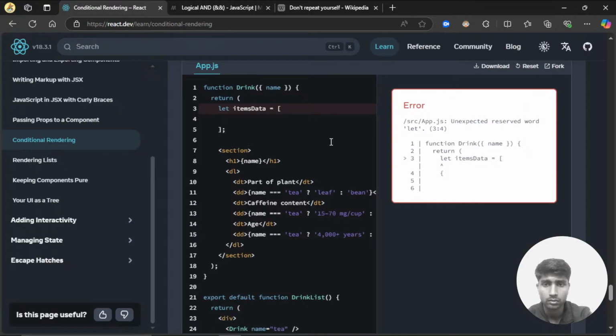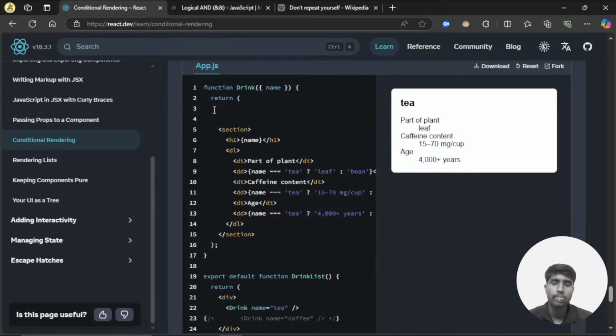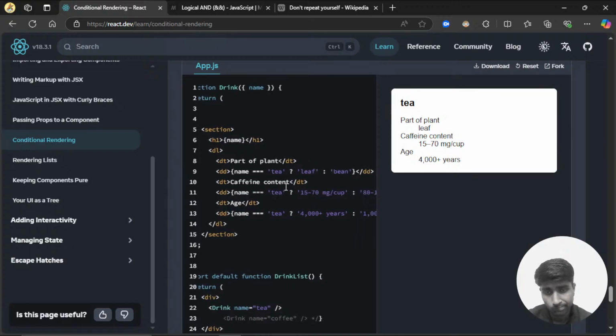There will be a situation like part of plant, and I don't want to use this. Or I can use anything else. How many slides?